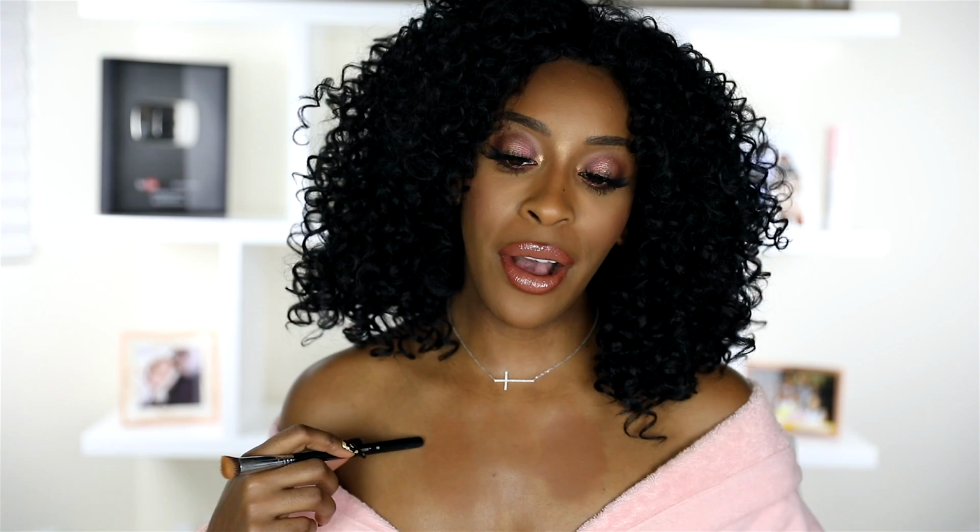I don't have a summer shade, you know? Marquises almost looks like it could work for me, and I could use it around the dark parts of my mouth where it gets a little darker, especially in the summer. Or this could just be my summer foundation shade because it is quite yellow. Right now it looks orange on me, and the reason is that when a foundation's too dark, it usually pulls orange. When a foundation is too light for you, it pulls gray.